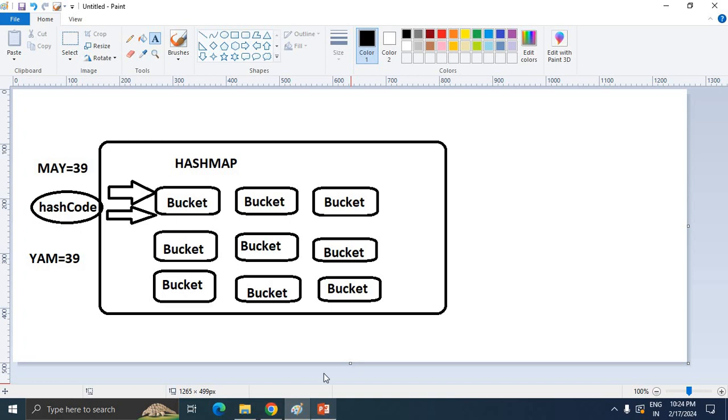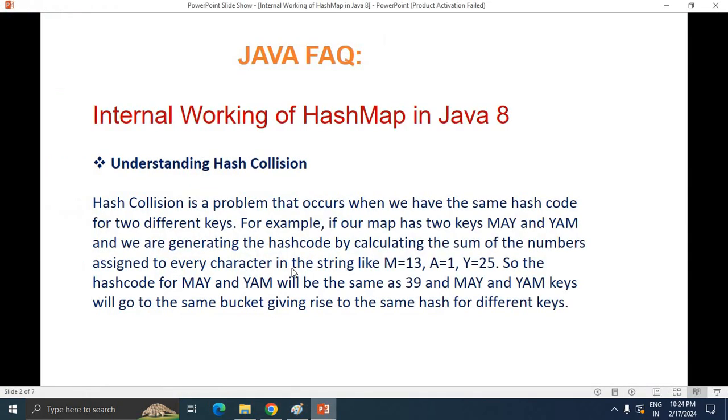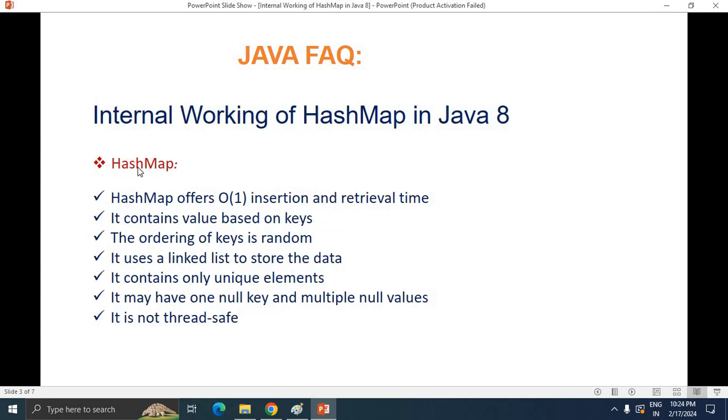Now the next question. There are some advantages of HashMap, Hashtable, LinkedHashMap and TreeMap, and some key notes we need to remember. See, HashMap offers O of 1 insertion and retrieval, this is the time complexity.